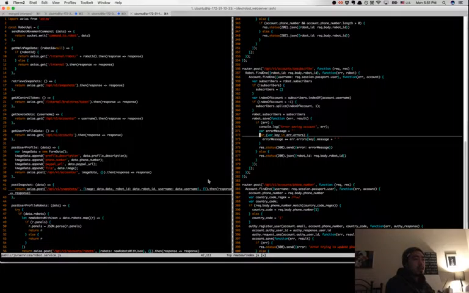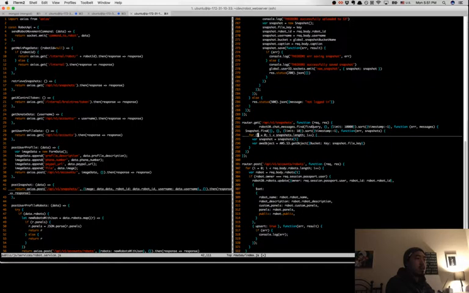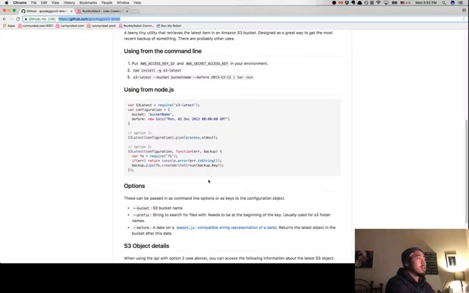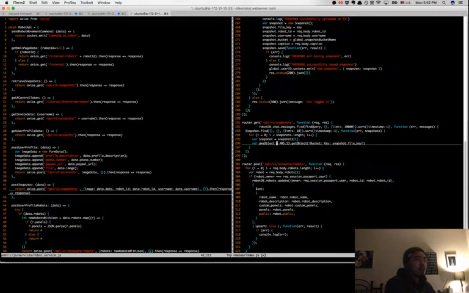Oh, it's Vim. Okay. Well, do you want to type it here? I'll change it to insert mode. Bucket.